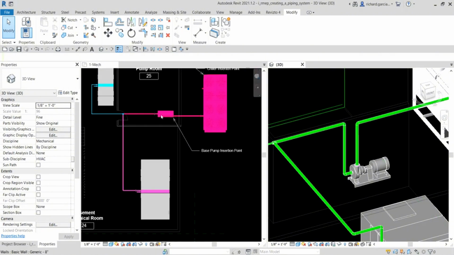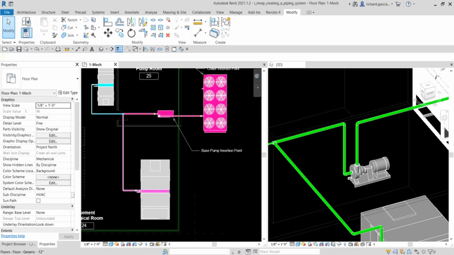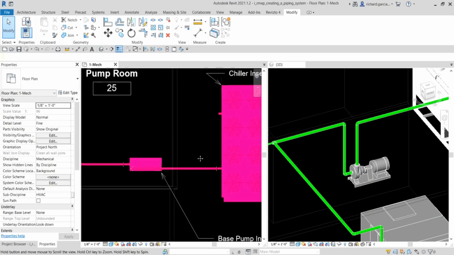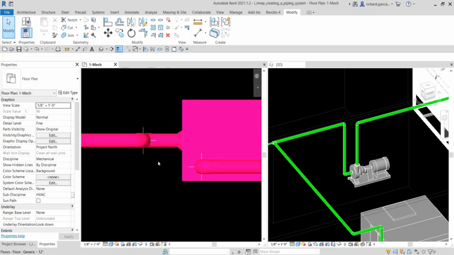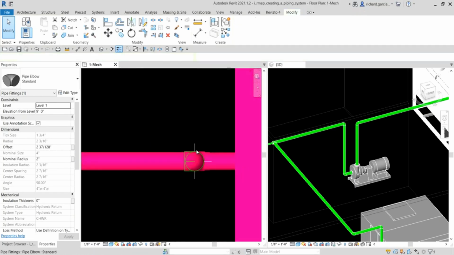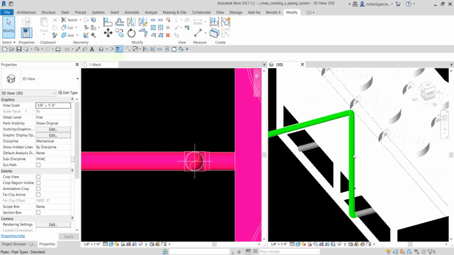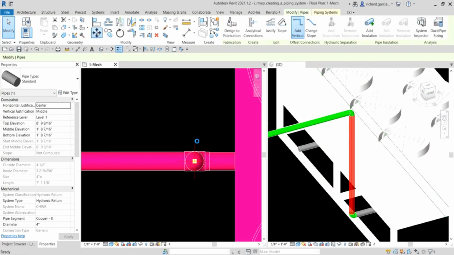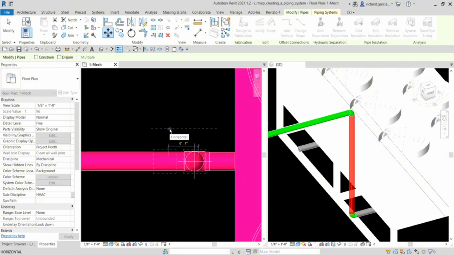Here in our floor plan, I'm going to zoom into my chiller area here. Let's say I'm going to click this vertical riser here. Oh, not that one. It should be here on the chiller. So in the 3D view, I'll click the vertical riser, and then move this to the left side. I'm going to pick the base point here and then move that to the left. So let's say 1000.